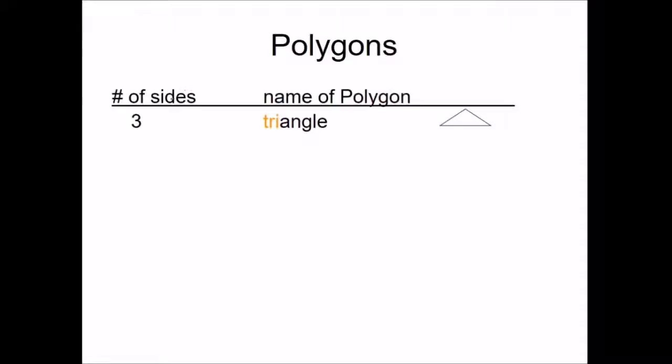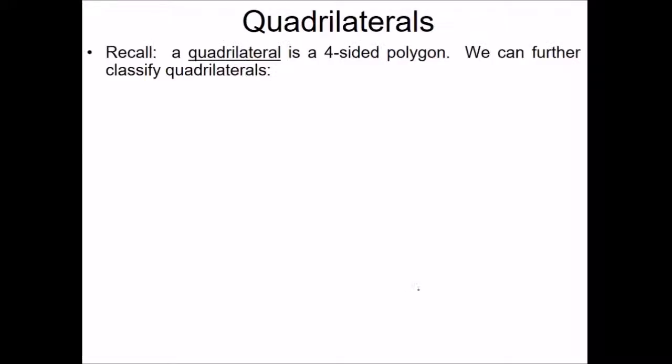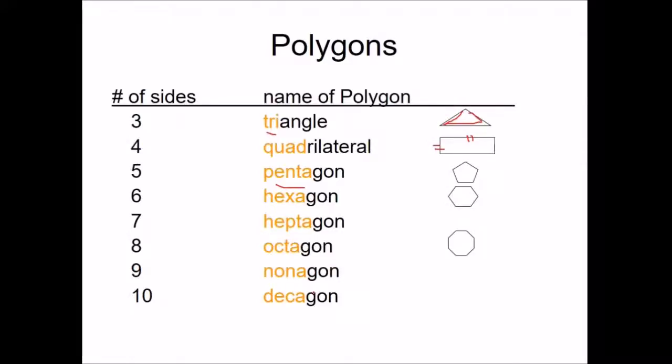Let us see them. With 3 sides, we call it a triangle: one side, second side, third side. With 4 sides, we call it a quadrilateral. You see, these sides may be equal, may not be equal. If they are equal, it is regular. If they are not equal, it is just a quadrilateral. Penta means 5, pentagon, 5 sides. Hexa means 6, hexagon, 6 sides. Hepta means 7, heptagon, then octagon, nonagon, decagon. It goes up to decagon, and however many sides you want to add, it's up to you. We'll call it a polygon only.